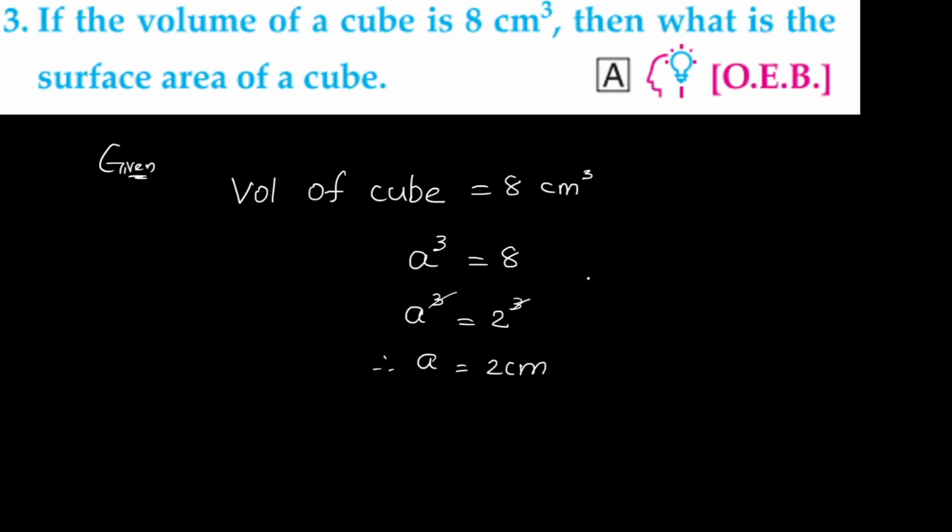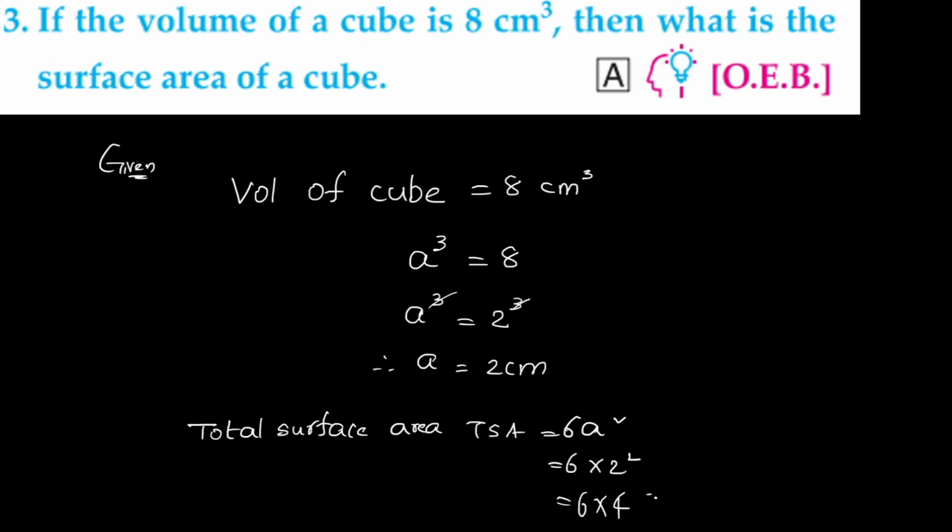Now we have to find surface area. So surface area అంటే ఏం కనుక్కోవాలి, సింగిల్ ఫిగర్ ఇచ్చినప్పుడు టోటల్ సర్ఫేస్ ఏరియా కనుక్కోవాలి. అదే 2-3 ఫిగర్స్ జాయిన్ అయినప్పుడు సర్ఫేస్ ఏరియా అంటే ఎల్ఎస్ఏ కనుక్కోవాలి, యాడ్ చేసుకోవాలి. సింగిల్ ఫిగర్ ఉన్నప్పుడు జస్ట్ సర్ఫేస్ ఏరియా అంటే టిఎస్ఏ కనుక్కోవాలి. సో దేర్ ఫోర్ టోటల్ సర్ఫేస్ ఏరియా, దాన్నే మనము టిఎస్ఏ అంటాం. TSA is equal to, formula 6a square. So 6 into 2 square. So 6 into 4, 24 centimeter square.